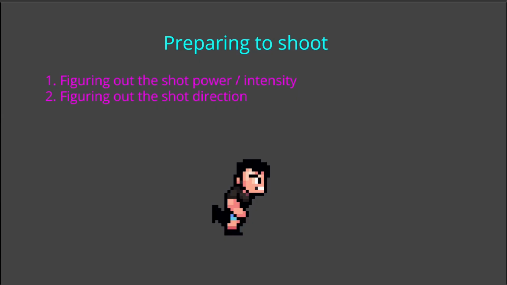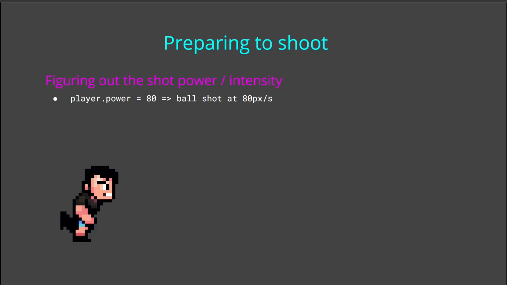By default, every character is going to come with their own personal power stat, which will directly translate to the speed of the ball when the ball is shot. So for example here, we have a player that has a power stat of 80, which means that the ball would be traveling at 80 pixels per second. I think for Mbappe and Messi, I might have set a power of 100 or something like that. We can tweak those things down the line, and that just creates more fun when you play with different players.